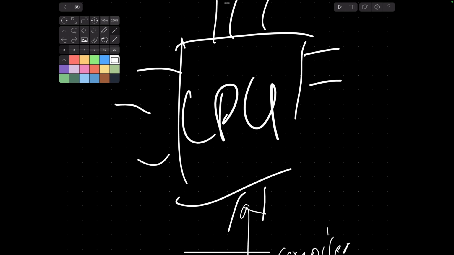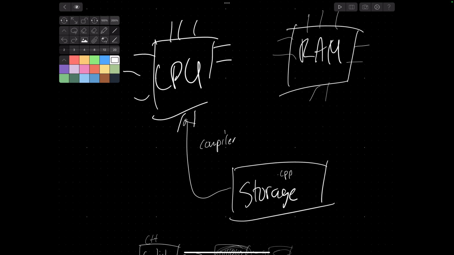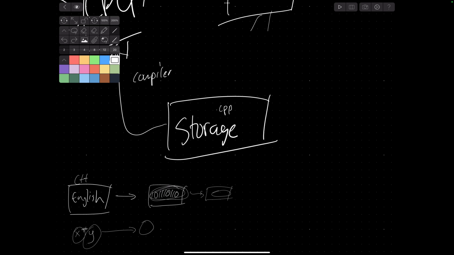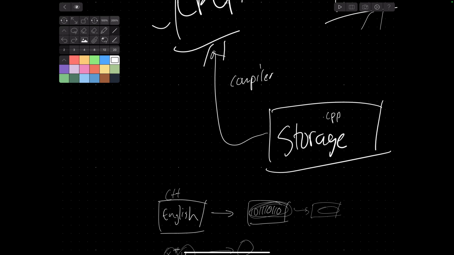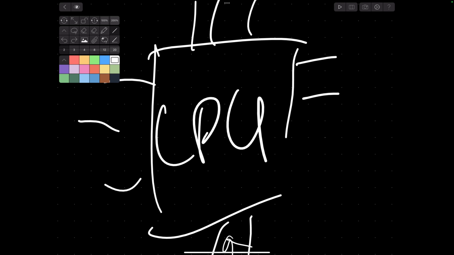And people who write compilers are people who really understand computers extremely well, because they're translators that can speak the human language and the language of the computer, and they're able to actually instruct the computers.